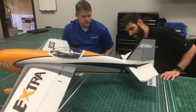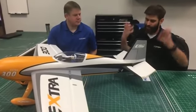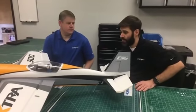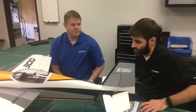These are double beveled surfaces, so there's a lot of opportunity there for control throws. You could probably even cut some foam out and get even more throw. It doesn't necessarily need it. You'll see in some of the videos that we publish down the road of it doing aggressive 3D, you don't need a heck of a lot more throw than when it comes out of the box.